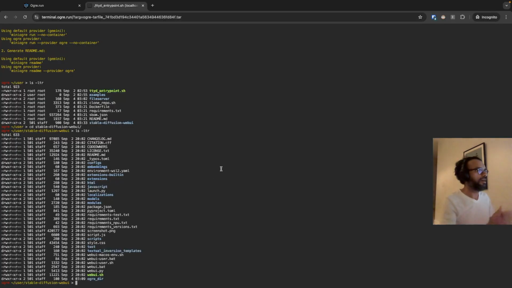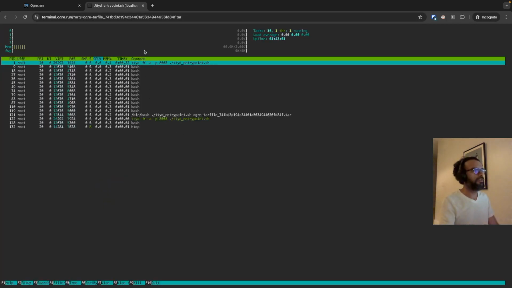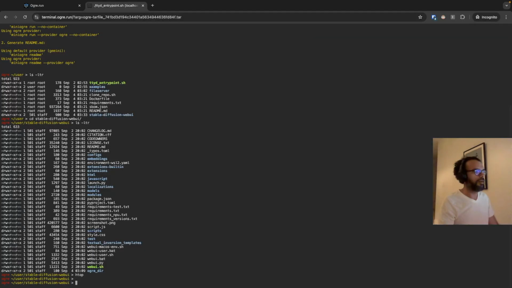So right now, as I mentioned before, terminal.ogre.run is not a very powerful machine, but for those who have a pro tier, this will become something that's much more powerful with a lot of CPUs and GPUs.